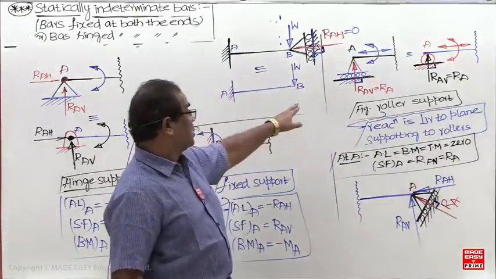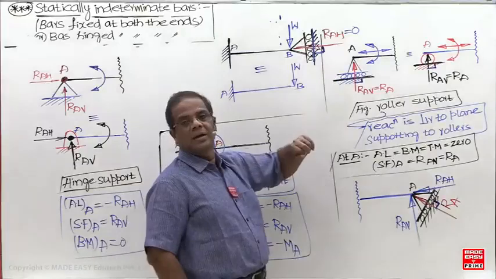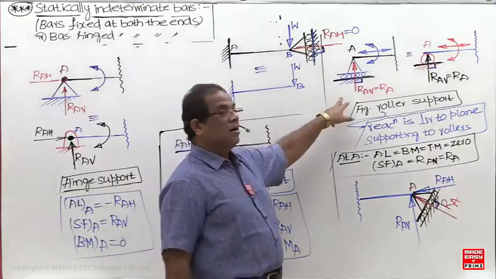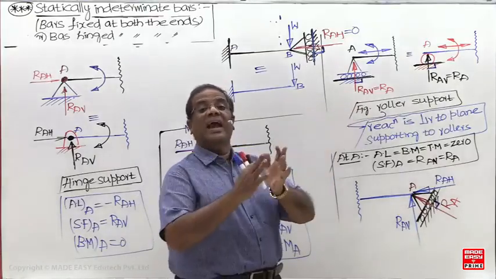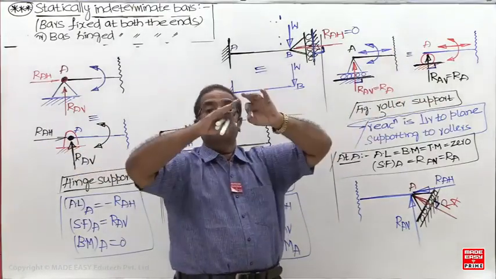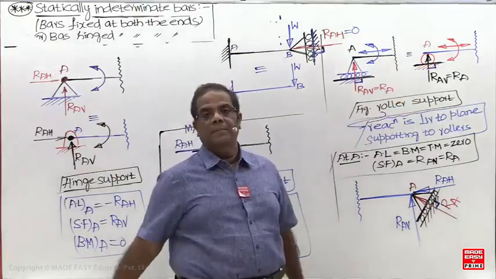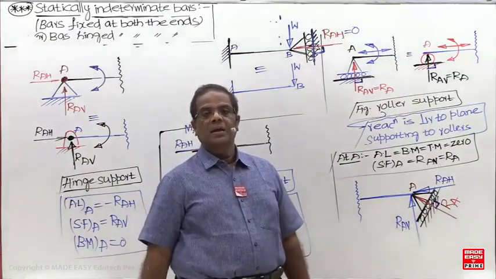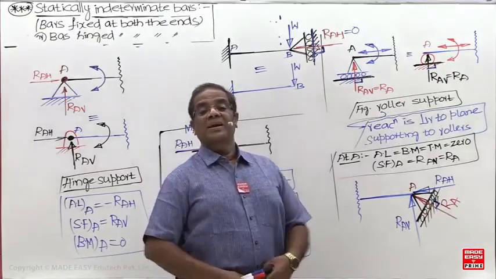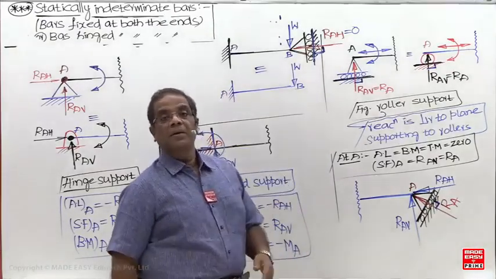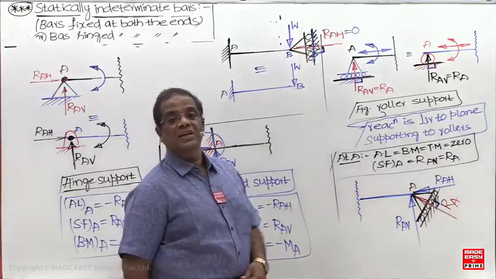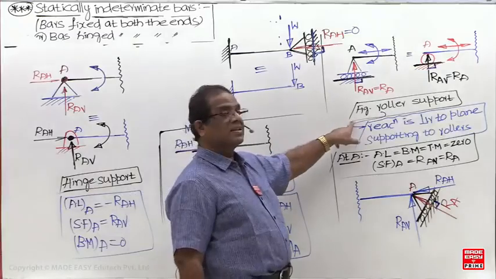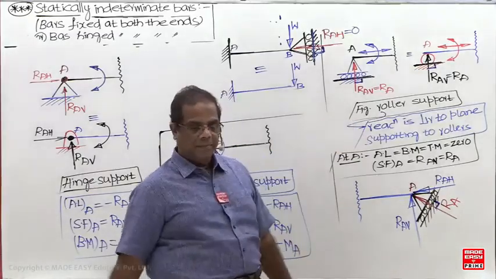But here why is the bending moment 0? It is provided at the extreme end. If a question mentions that simple supports are provided at the extreme end, then both the moment reaction and the bending moment are going to be 0. Both moment reaction and bending moment are 0. At the extreme end, what is the other name for this? A roller support at the extreme end.